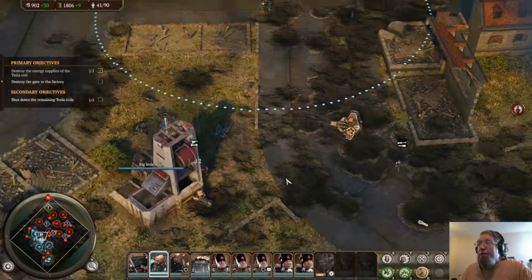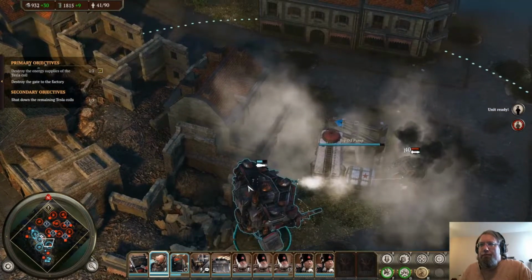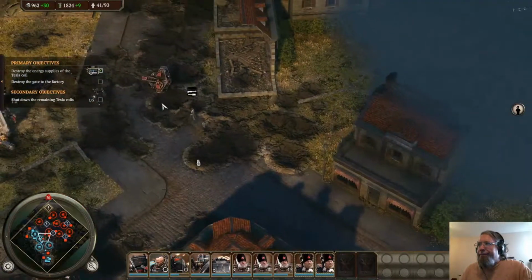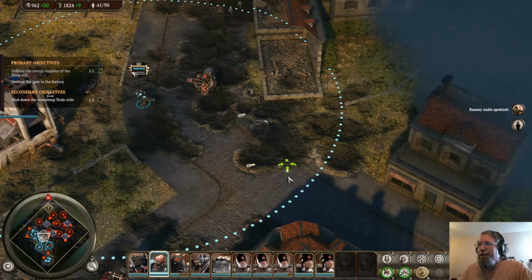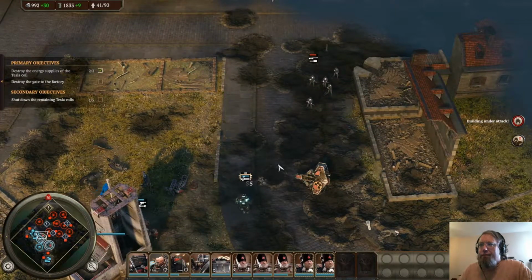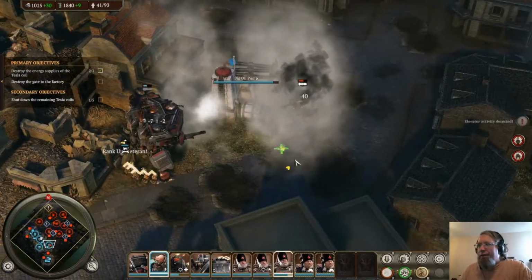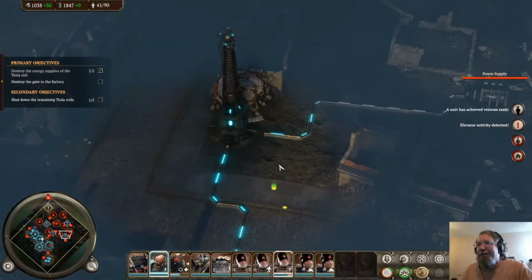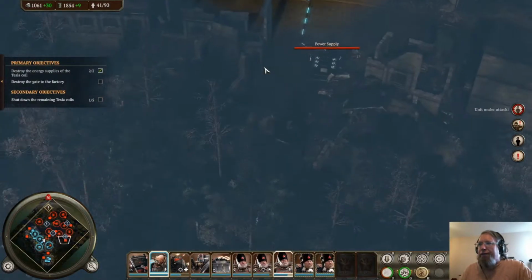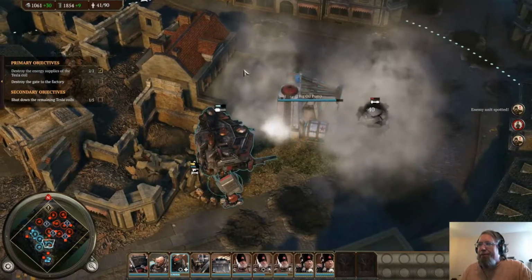Let's see what we can do. There's plenty to do. Maybe we take the right side first? Let's see if we can block this bridge off. I don't think there's anywhere else for them to pop up.